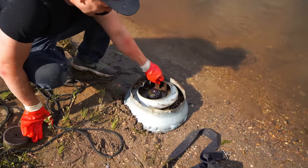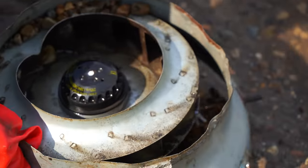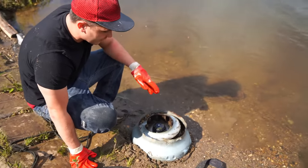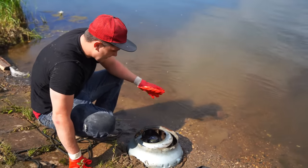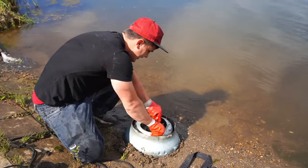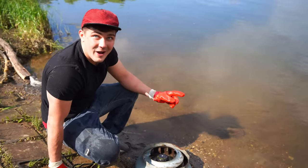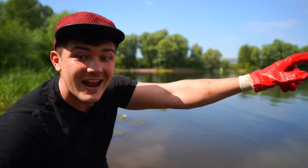That thing looks like an airplane engine, like a turbo engine. Looks like a part of it, not the full engine, of course. Maybe it was some kind of small engine, but not a big one, because look, it looks like a turbo. Wow, such a crazy thing. So I'm almost sure that right there could be an airplane.